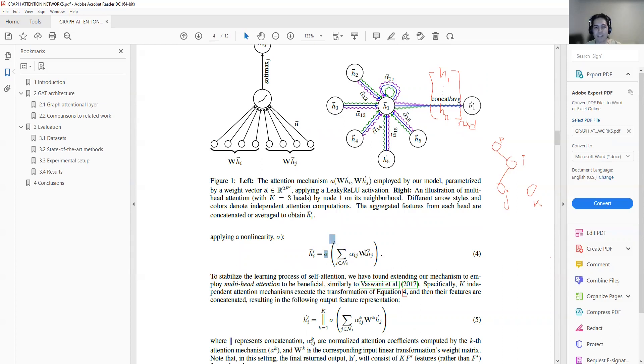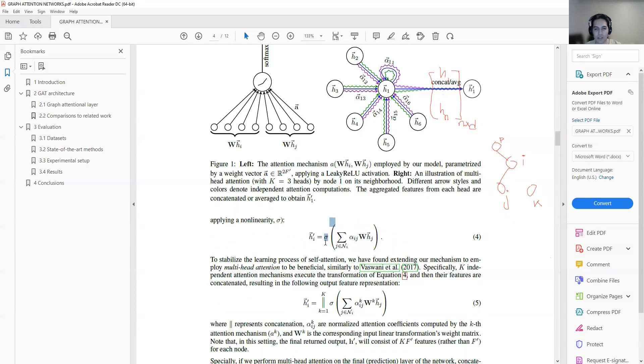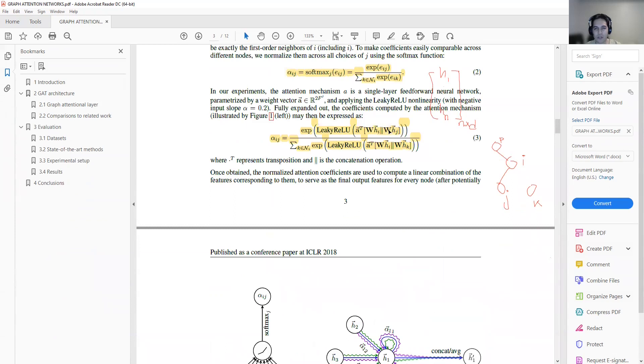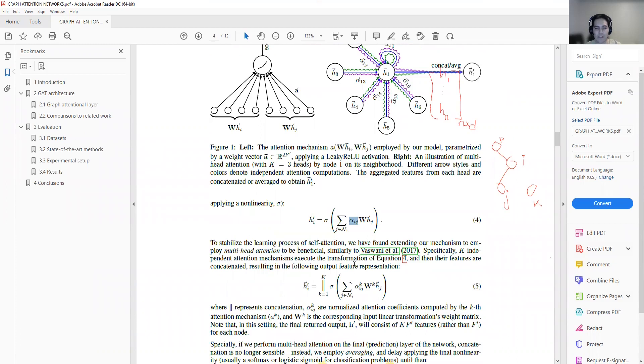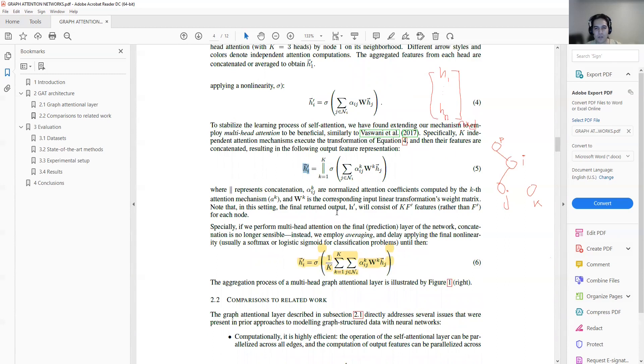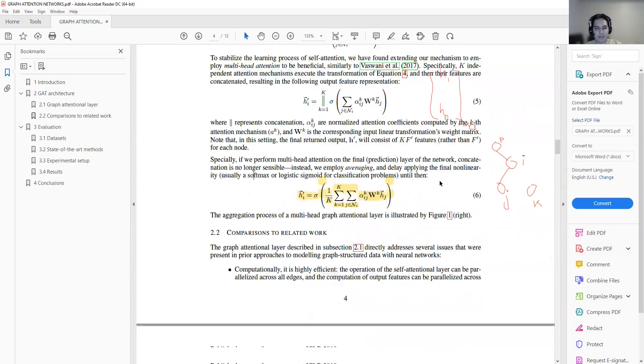They mentioned we can have multi-head, like the attention mechanism that we had in attention is all you need. So instead of having just one, we can calculate it based on different heads. It means that we can do this like K times. Each time we calculate different attention because we are changing this W here and we can call it a new head. Finally, we can combine them like using concatenation, maybe any other approach we can combine the heads. Instead of just concatenation, we can do some averaging, pooling, stuff like that. Usually softmax or logistic sigmoid for classification problem can also be applied on top of that.